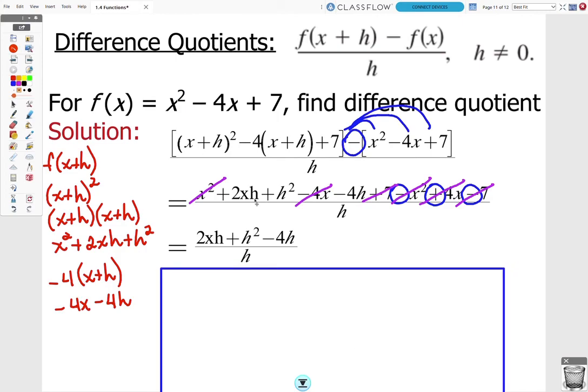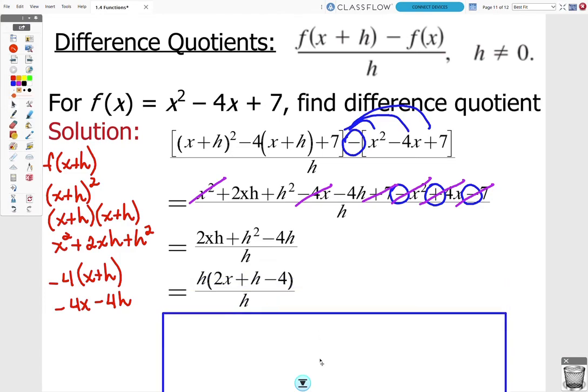The 2xh, the h squared, and the 4h simplify, all of that divided by h. And now something else is probably standing out to you, and you're like, wait a minute, they all have an h in common. So I can divide an h out from everything. h will cancel here. h will cancel there. It does not cancel with the one inside because I moved it to the front. I already took the extra one from the squared.